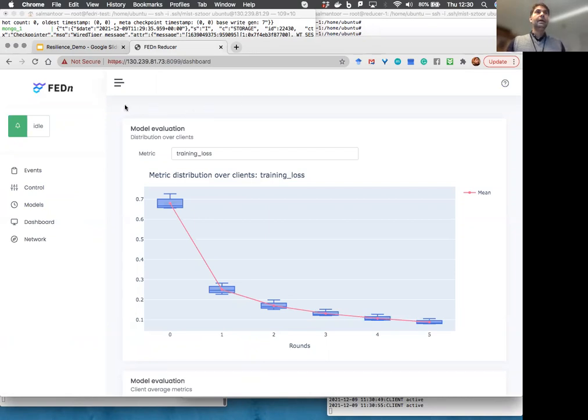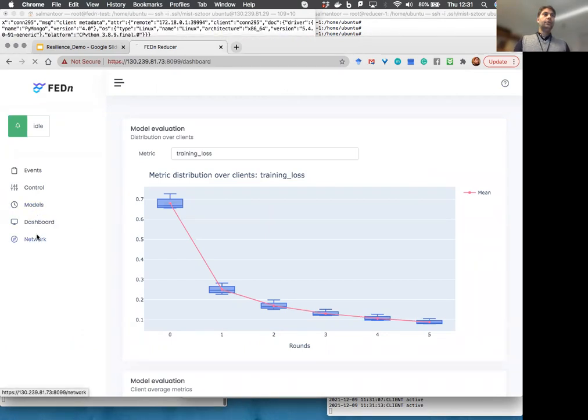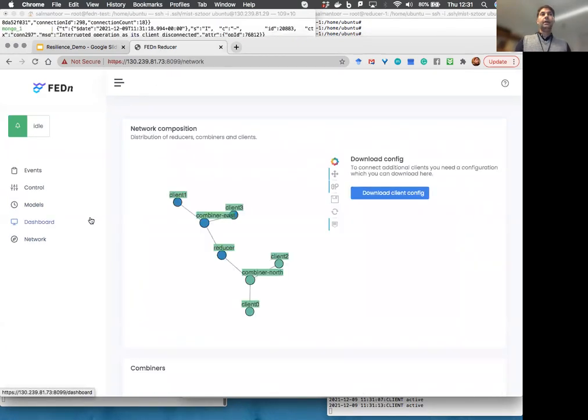You can see that we have a dashboard based on Fedn. I will not go into the details of how Fedn looks and what kind of options are available. There will be a link to another demo in the text, and there you can find more details about Fedn. First of all, I can show you the network connectivity at this point.